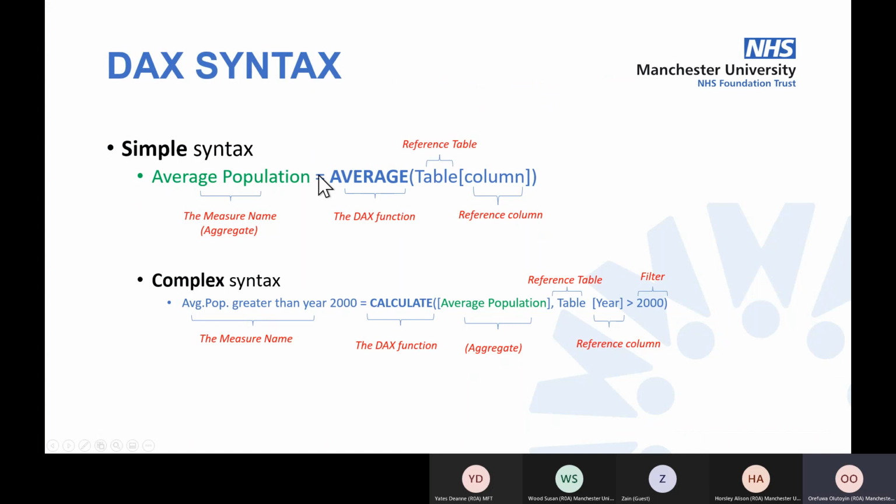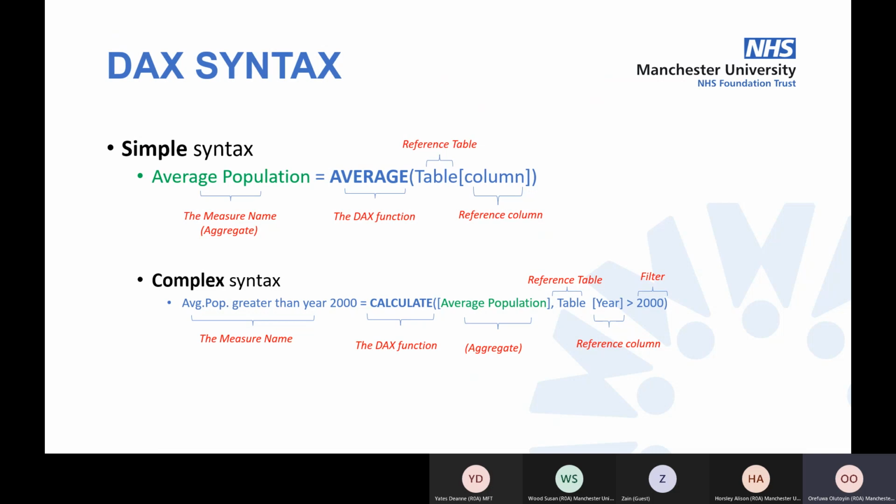So for example, let's say you have taken a sample of a particular population, and the question is, we need to know the average of the population. So the population of men versus women that are vaccinated or have a particular condition within your survey. What you do is use the function average, which is a DAX function. What you want to know is what we call the measure, and then you apply that to the table, whatever the name of the table is.